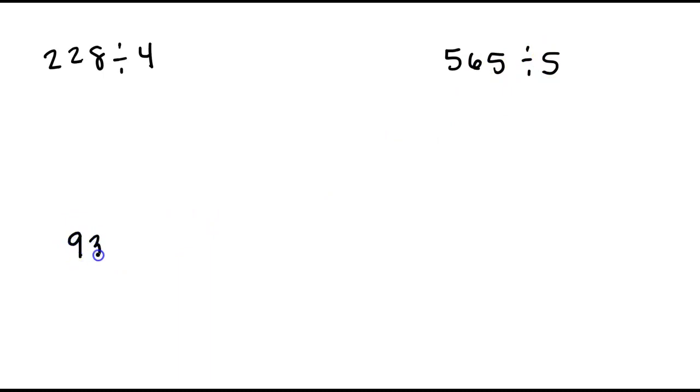Okay, so I'm going to give you some examples to try on your own now. So pause the video and work on this process. The first example I'm going to give you is 228 divided by 4. The second example is 565 divided by 5. The third example is 936 divided by 6. And then the last example I'm going to give you is 954 divided by 6.